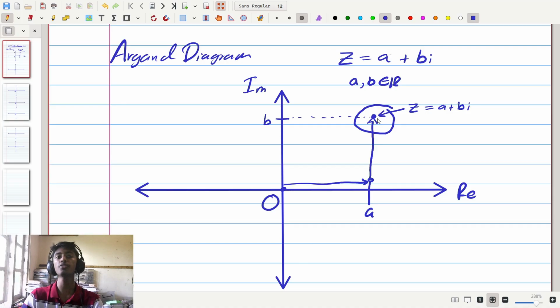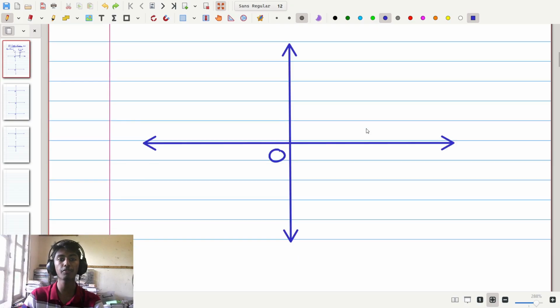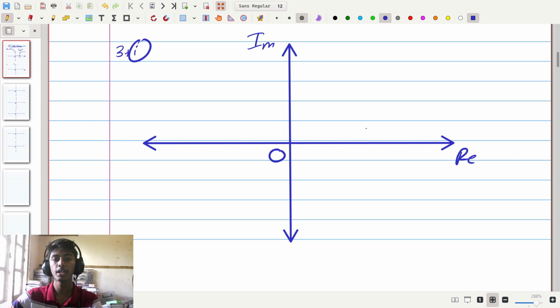So we can do this for any point that we want. Considering a couple of examples, let's say we want 3 plus i. 3 plus i can be represented by going a distance of 3 along the real axis and a distance of 1 along the imaginary axis, since we have i here, which is 1 times i. So if we go 3 here, and then 1 is about this much over here, we get to this point right here, and this point is representative of the complex number 3 plus i.